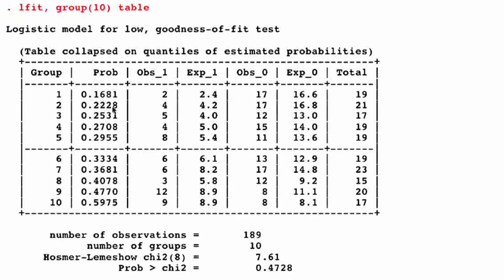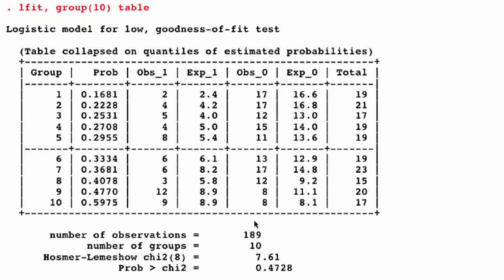It tells us the cut points. Okay, so the first group had probabilities between 0 and 16.8%. The next group had probabilities between 16.8% and 22.2%, and so on and so forth. The last decile were women who had probabilities between 47.7% and 59.75%. Remember, nobody had a probability in this data set above 60%. And here you can see the observed count and the expected count in each decile. Again, looking at it decile by decile, looking at observed and expected counts, they match up pretty well. There are some discrepancies, but nothing very big.